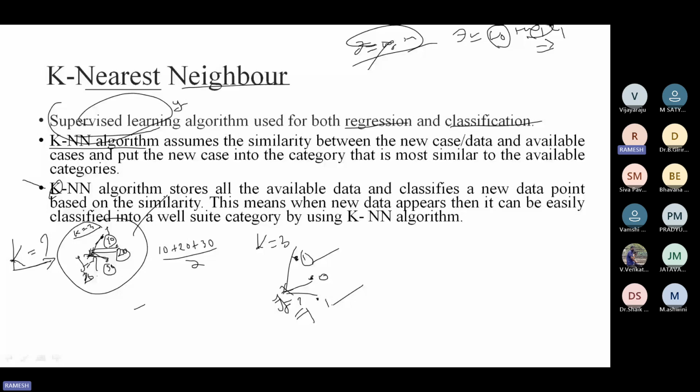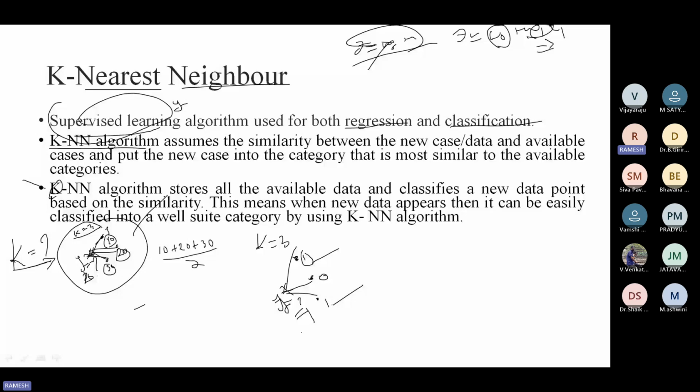If it is a classification, we'll take the majority class value, which will be treated as the new y value. So k nearest neighbors is a non-parametric method, not forming any equation. Here, the target is to find the best suitable k value for the given data set. Here I said randomly that the k value is 3.